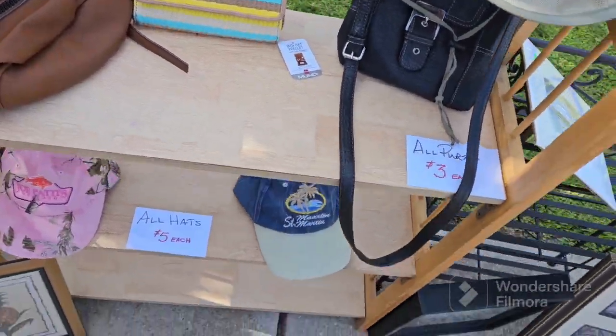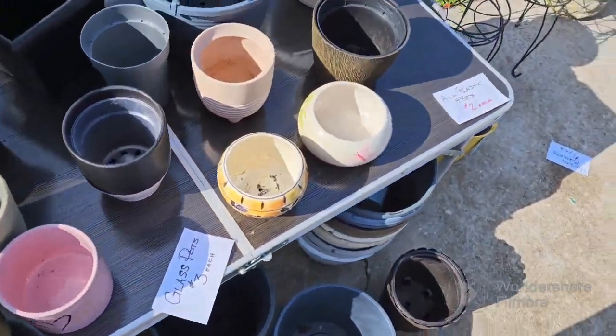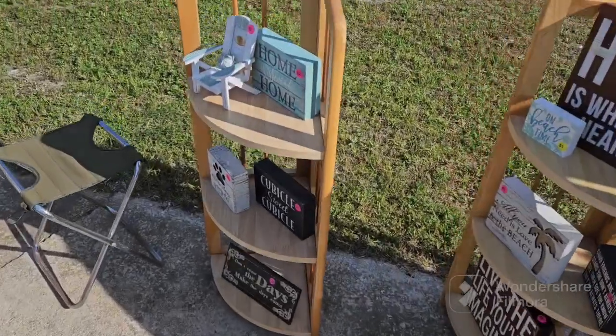Backpacks and other stuff. This is like a community sale. It technically wasn't at Flea Across Florida. It was south of Flea Across Florida, more like Navarre area. But I was staying in Gulf Breeze with a friend there, so wasn't that far of a drive. I went to 1 or 2 sales before this.